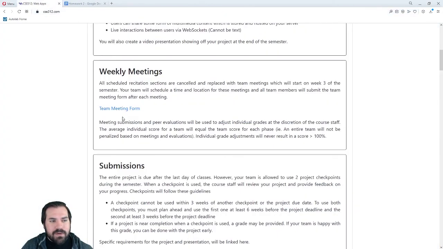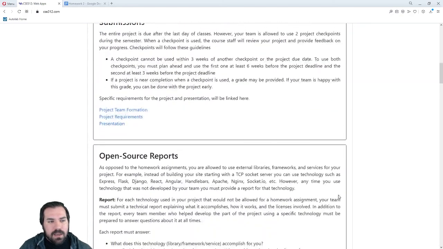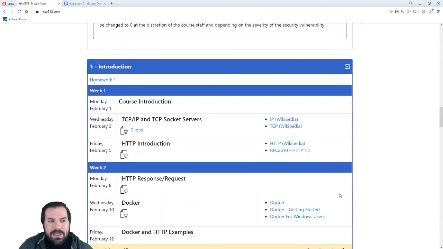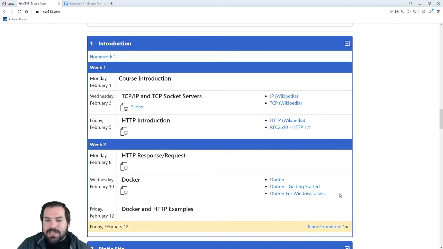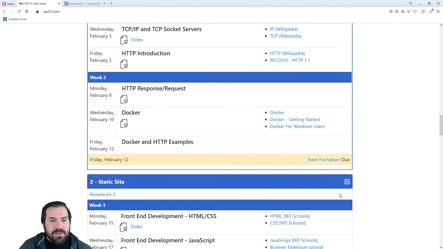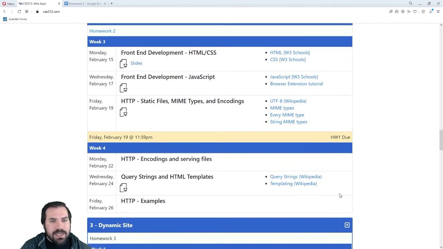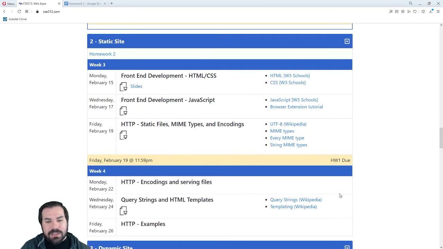So make sure you're filling out this form. Everybody should fill out this form by the end of this week to say what you've done in that meeting. You should do it right after the meeting. But when I check this form on Saturday, I should have a submission from every student in the class. All right, but meetings start this week. Required meetings anyway. You're, of course, advised to have more meetings than just one a week, especially when you're building up to a checkpoint you want to submit.